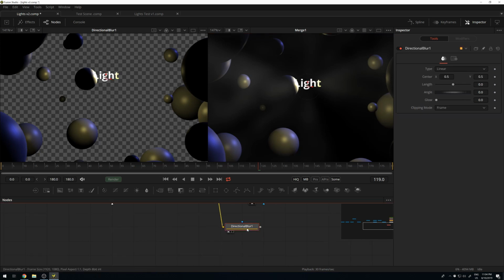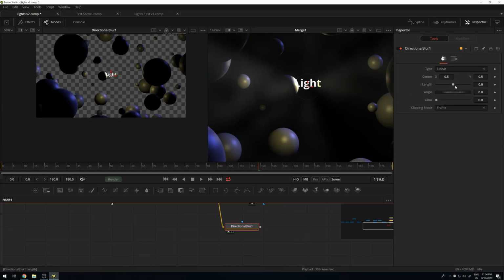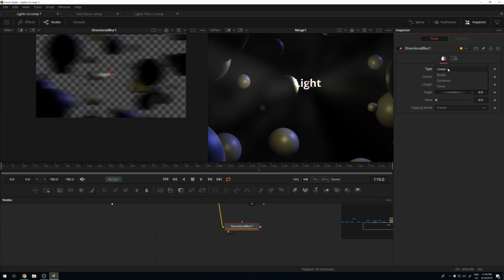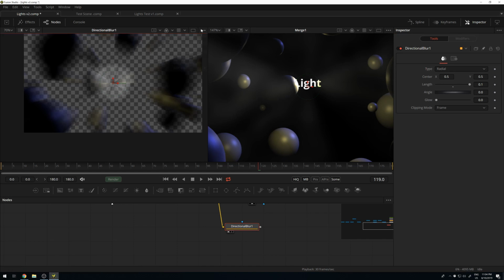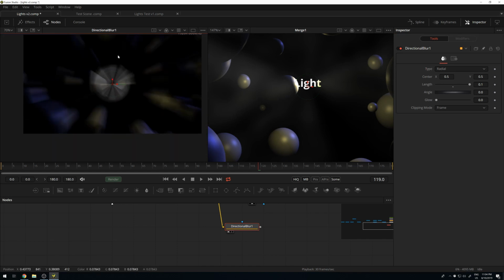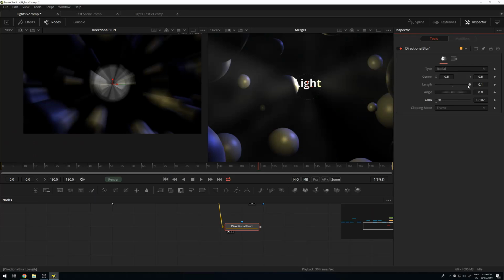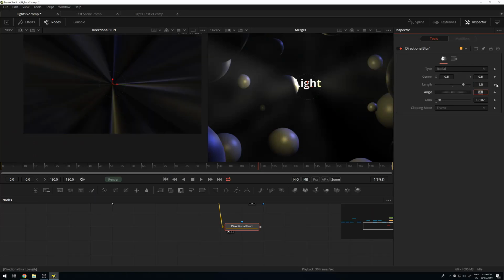So the directional blur has a center point as well. Then you have a blur length, and you can make it radial so that it goes in all directions. And you see here already what's happening. Let me disable the underlay. So you see I'm blurring the whole image and getting some rays which can also glow, and you can make them even longer, and you're getting something like this and can further process this. So this directional blur is another alternative. I've seen it being used a few times, and so I thought I should mention this.